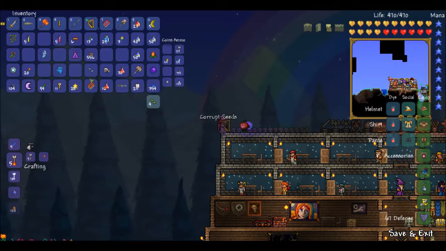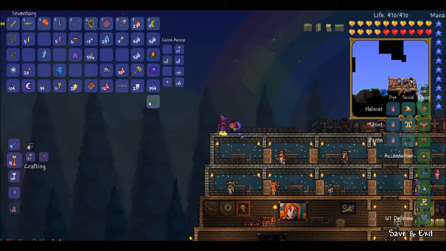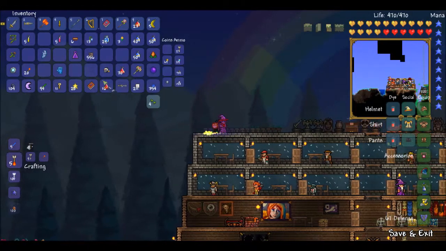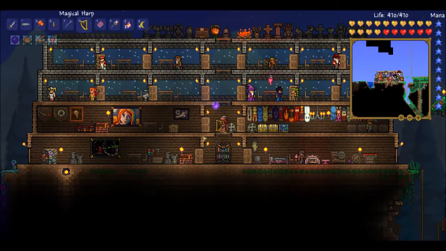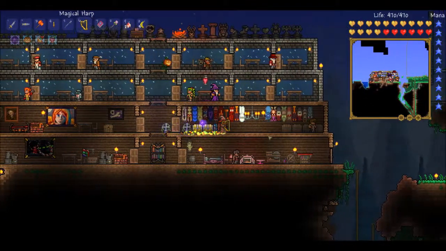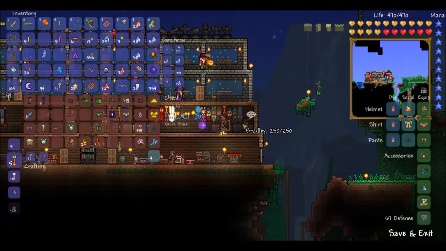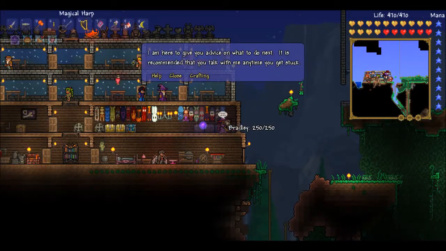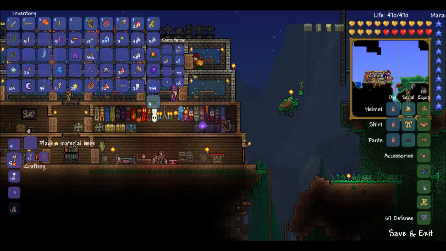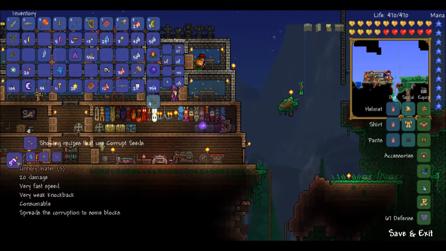Oh no. Don't throw it. Fine. It's a material, though. You. Bradley. Bradley. Hey, I'm talking to you, dude. There we go. No, crafting. And corrupt seeds. What can I do with them?